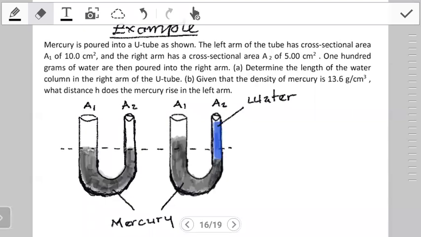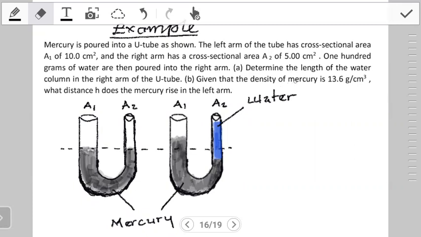In this video, we continue looking at fluids at rest, and we start right ahead by looking at a question I left you guys with in the previous video. The approach we're going to take is similar to the one we used in the previous video. The key difference here is the fact that the cross-sectional areas are different. So we're going to see exactly how that affects our calculation.